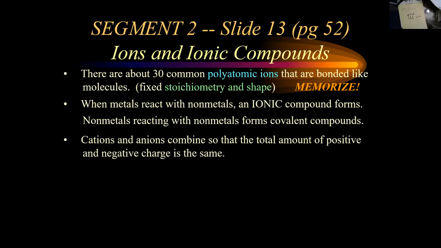But if you looked at CO2, it would have sort of a formula you'd predict. For example, if you thought carbon was +4, which it could be from its position on the chart, and oxygen's -2, it would take 2 oxygens to combine with carbon to make carbon dioxide. That gives the correct formula, but it doesn't give the correct properties. Carbon dioxide, if it were ionic, would be a hard crystalline solid with a very high melting point. Instead, it's a gas at room temperature, and life depends on that being a gas as well. It's a gas that has to be in the atmosphere for plants to use.